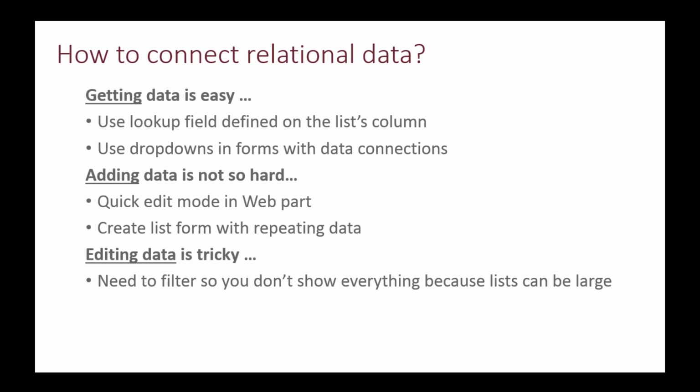Adding data, multiple data, in the child is not too bad. You can do that by creating a list form that adds repeating data. But editing can be a bit tricky if you're editing multiple sets of data. So we'll talk about a few ways we do that today. There's really 4 different techniques for updating that child data. First of all, you can use a list in the edit mode. Let's take a look at that.